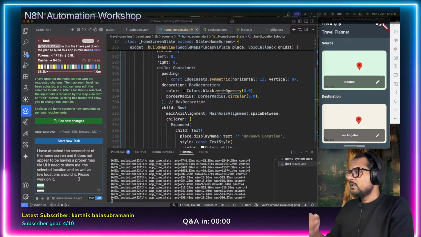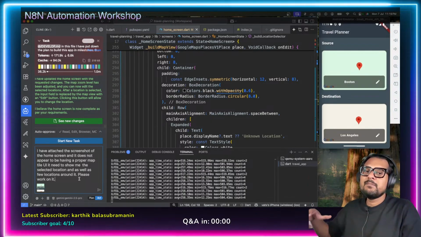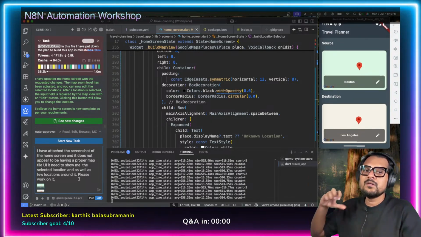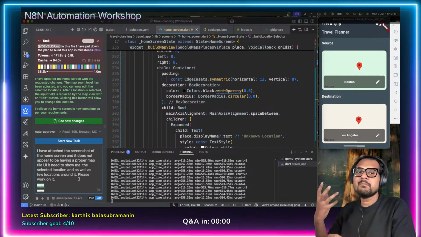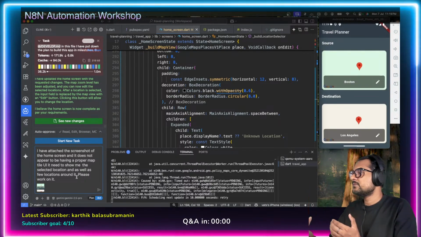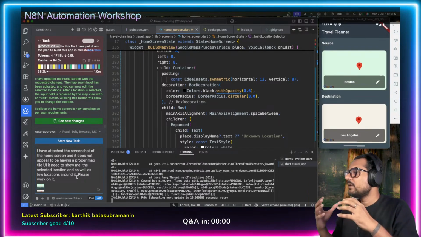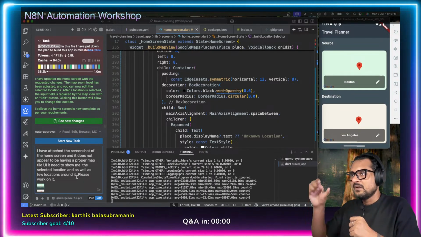Really, this time I'm not giving it multiple feedback items. I have given it a screenshot, and I really wanted to focus on just the map tile. It has to look like a map, but it's not looking like a map. So I've given it a very simple prompt. It needs to show the selected location, like Boston.